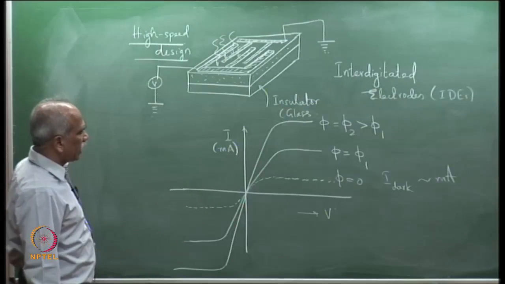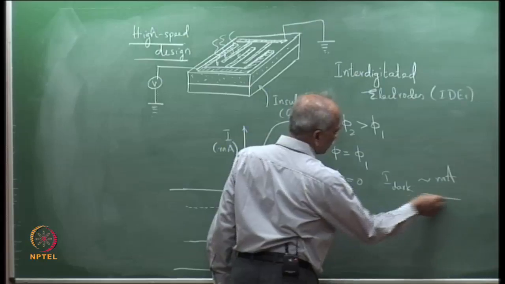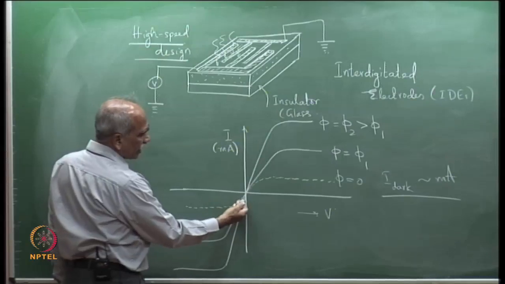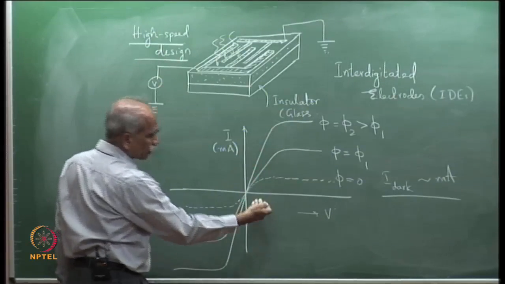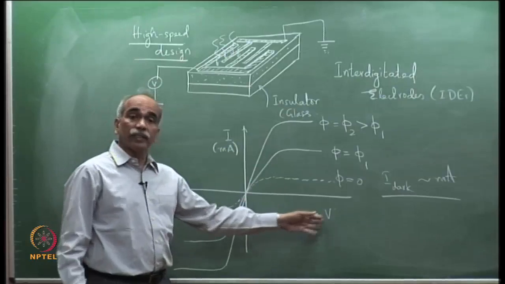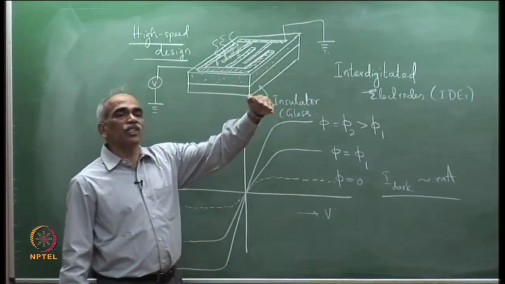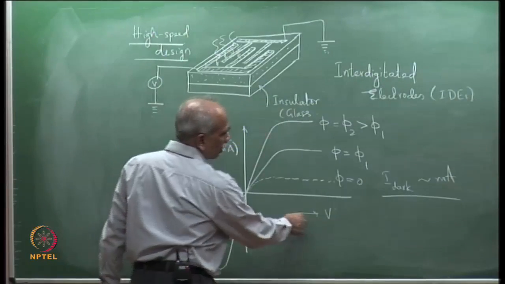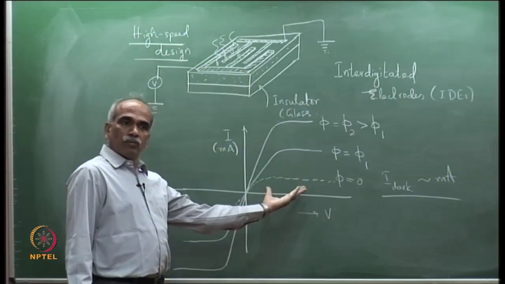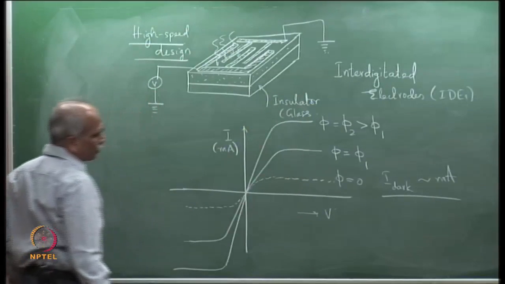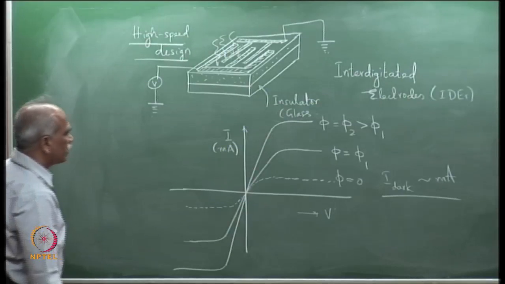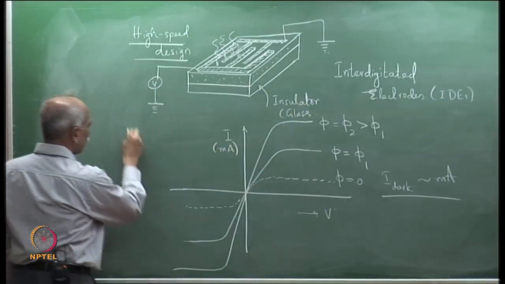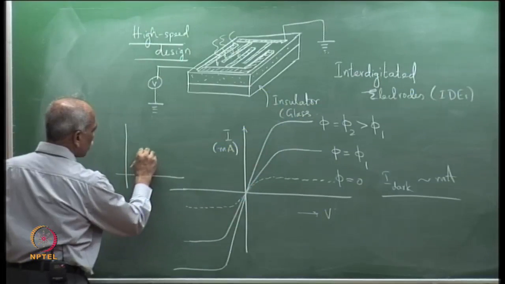So, this is the IV characteristic with one disadvantage, high dark current. What we have shown is for different photon fluxes, you can see initially it varies linearly because you are applying voltage, and therefore, the electric field is increasing. But once the saturation velocity has been reached, there is no more change in current, because current is proportional to the mobility and the total number of carriers that you have, and as electric field increases, the velocity increases. Therefore, initially it is behaving linearly, but afterwards, as you know, one reaches saturation velocity.